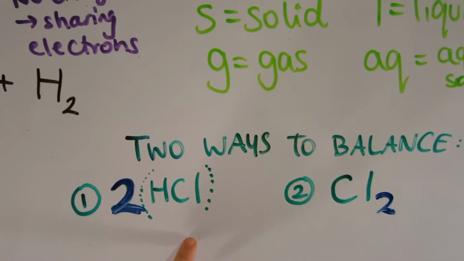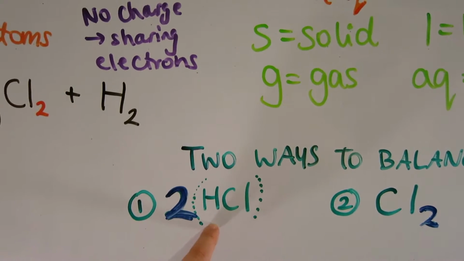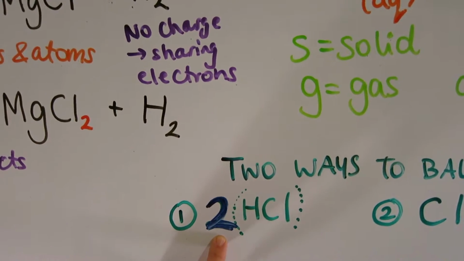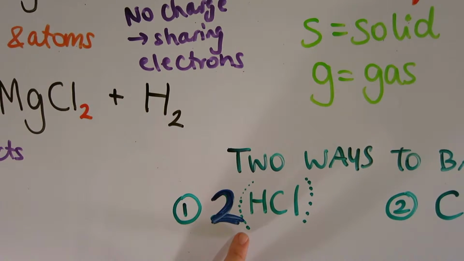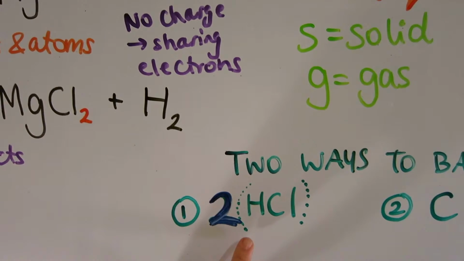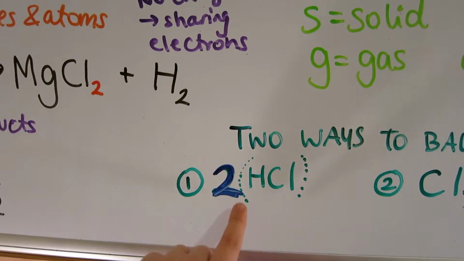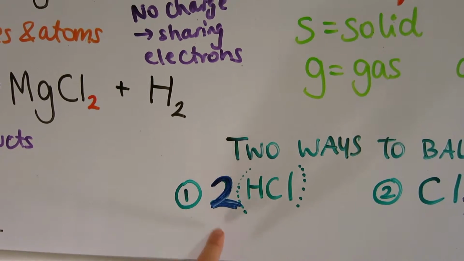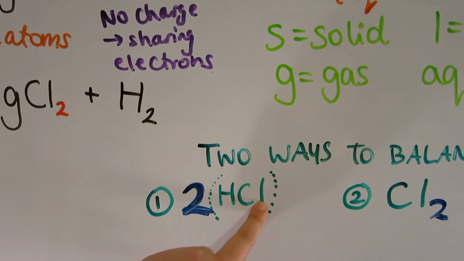So first up, if we want to have this whole thing, so for each of these atoms to be increased, so we could put a 2, we could put a 3, we could put a 4, doesn't matter, depends on your equation. So imagine there's 2 little brackets out here, just imaginary little brackets. So we times them like multiplication. So there's 2 hydrogens and 2 chlorines.